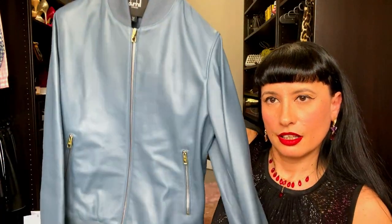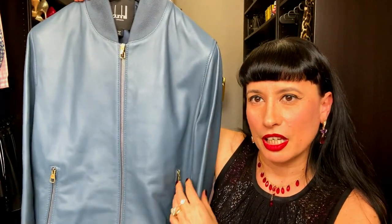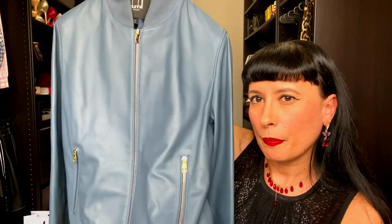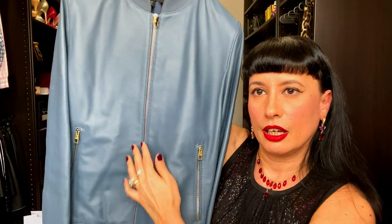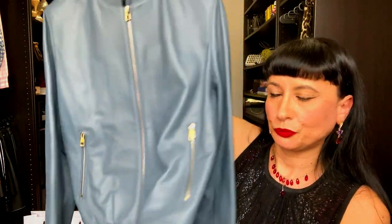This is the jacket he bought and I really, really love the color. Look at that amazing blue. This is a leather jacket and this color is delicious. I think it's so beautiful and he really likes blue. So both of his jackets were blue, but the other one was darker and this one is like a teal blue. Very simple design with the fabric collar, a zip here and really simple pockets on the side and then again this fabric here. And the back is very simple again.